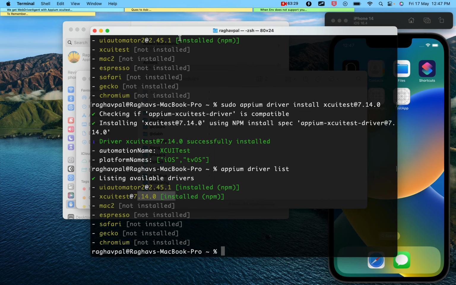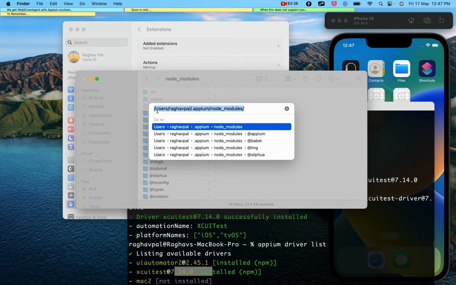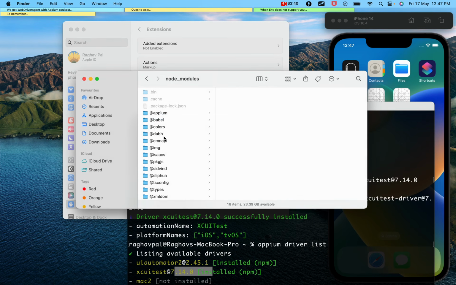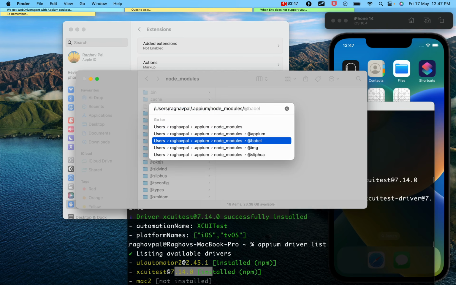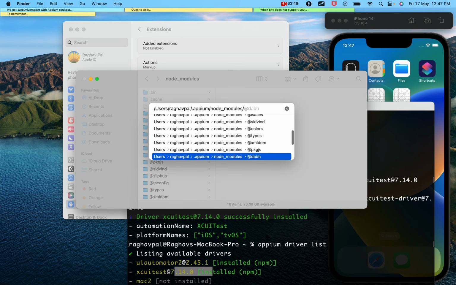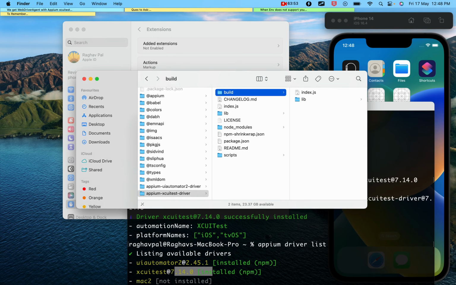It is installed now. Now I will again go back to the folder .appium, node modules, and then I will go to this Appium XCUITEST driver.